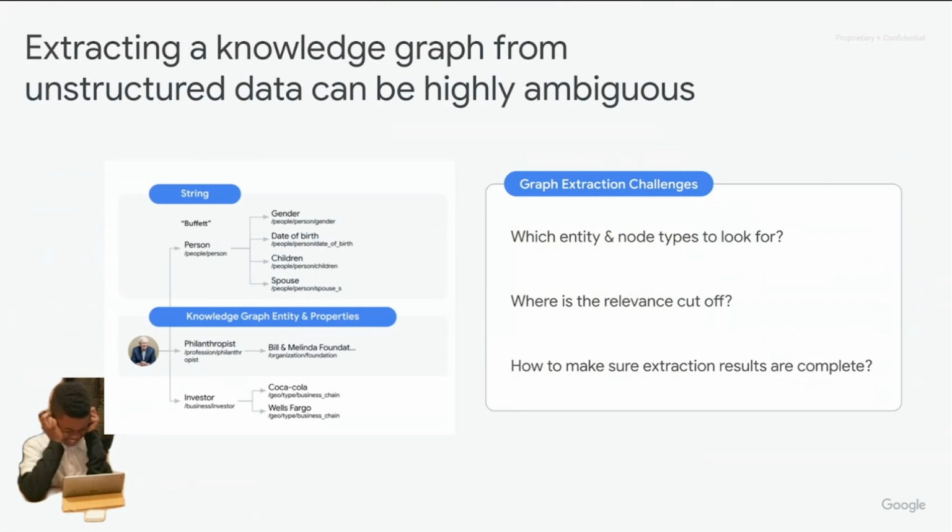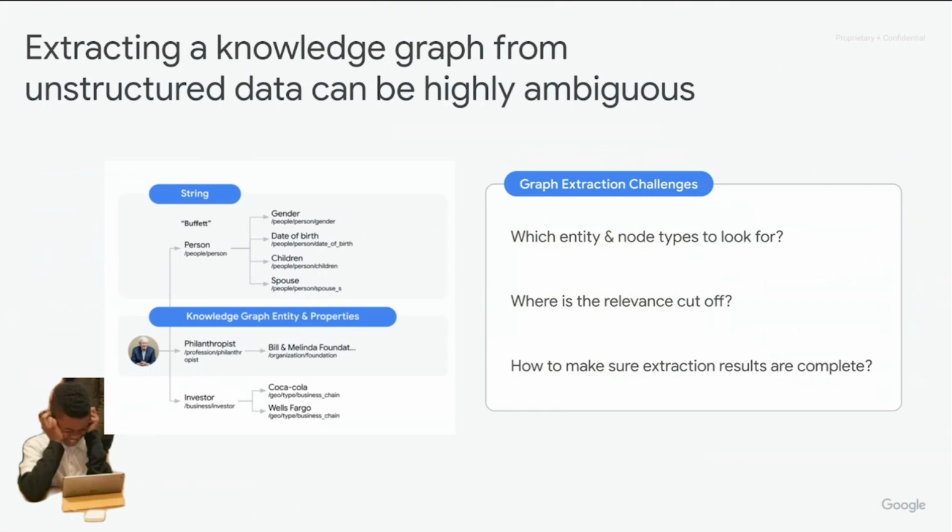This is a super crucial discussion because imagine you have a piece of a knowledge graph about Warren Buffett, right? What do you include and exclude? If you look at all the information you have about Warren Buffett, you could include, okay, philanthropist, investor. You could make connections to all the companies. You could also include the color of his tie at the last board meeting, right? You could include any piece of information. That makes it so powerful, but that also makes it so difficult to work with, right?